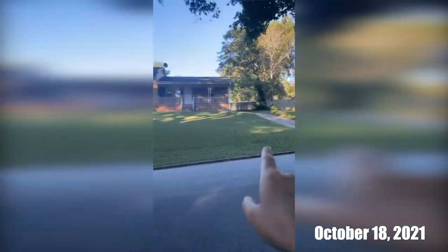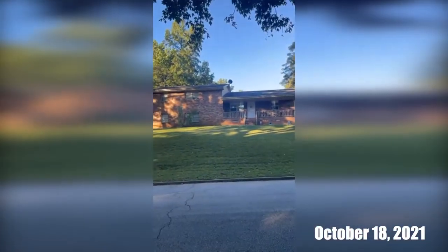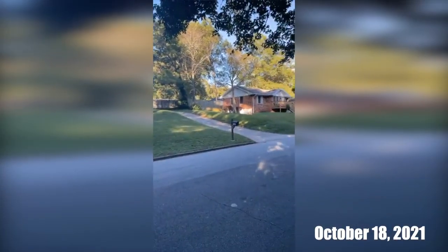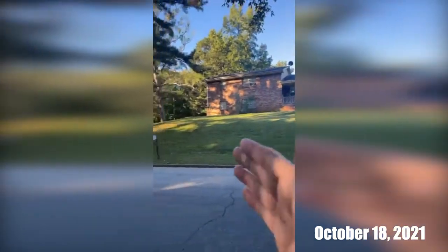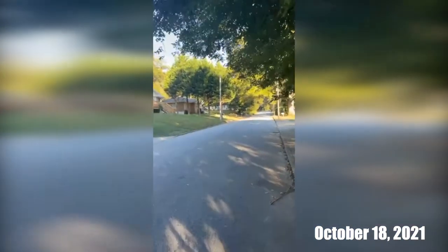This is 3243 Old Jonesboro Road. That says 3245, which I never noticed before, and that makes me wonder if this house has been divided into two, like if you drive around the back and there's a... That happens a lot in Hapeville. The homes are divided up into apartments. It's not a recent thing, but you'll see two mailboxes often. But here it is, Old Jonesboro Road. I'm sure a lot of you who've lived here in the past will love it.